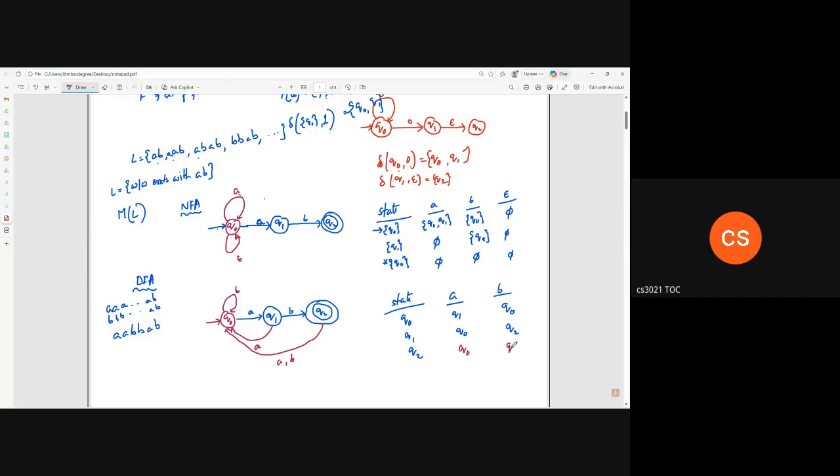We'll do a conversion from NFA to DFA and verify whether we are getting this part or not. So that will be fine. Okay, so this is one example I have shown you of how we can have NFA and DFA and how we can write the transition tables. So I just want to check: up to this, is it okay?